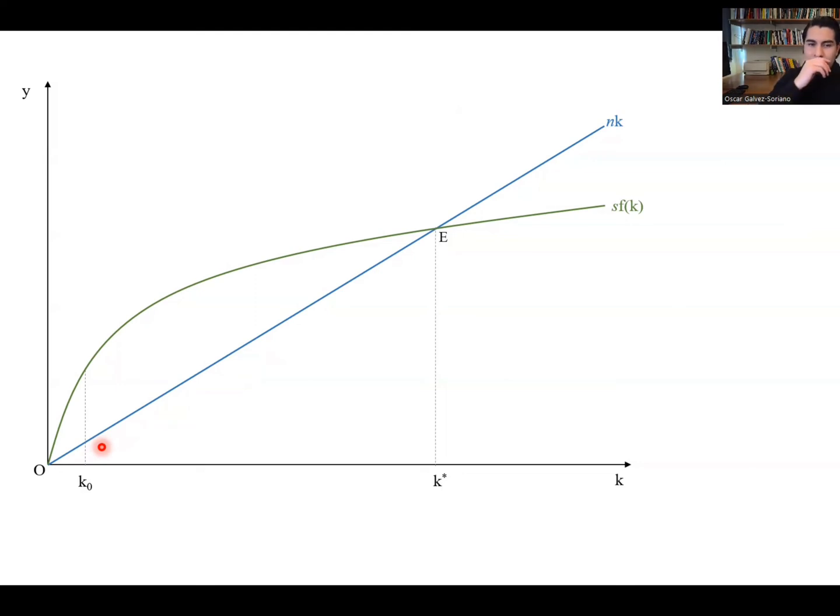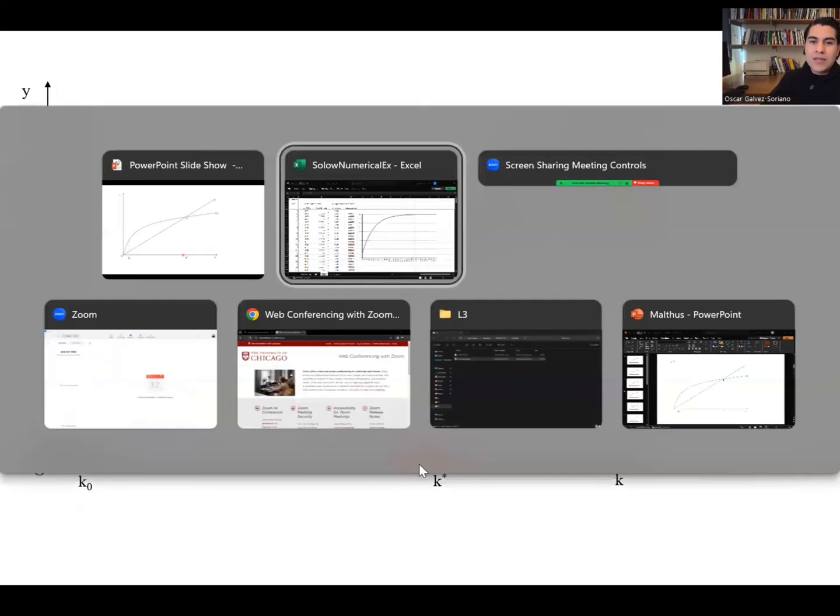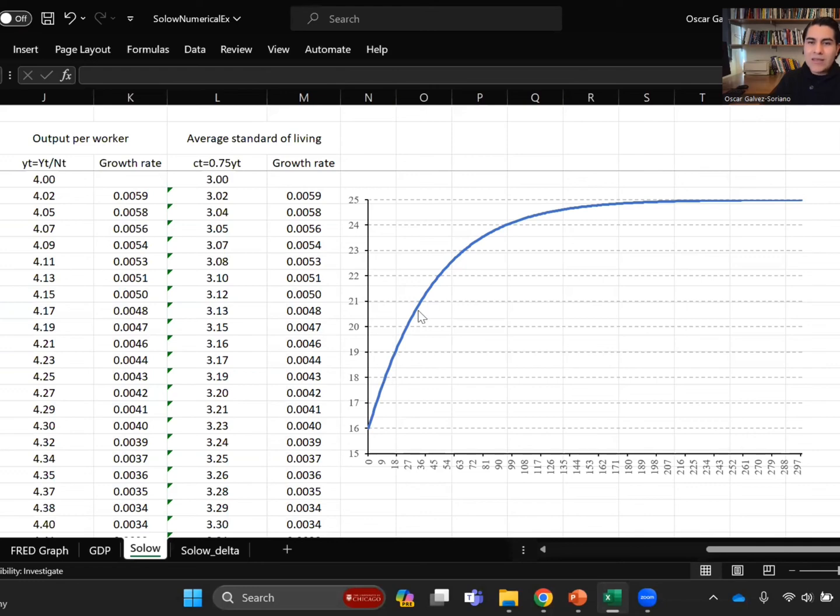And I'm going to explain this in the example. At this point, when the initial level of capital is K naught, you are saving more than what you need to compensate for those additional workers in the economy, which means that you will accumulate capital, right? So you will start moving to the right and you will approach the steady state. If you are going to accumulate capital every period, that precisely explains why this graph of the capital labor ratio is increasing over time.